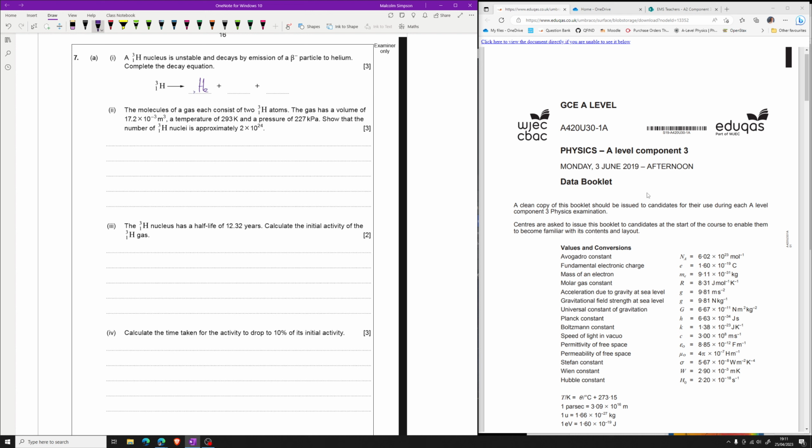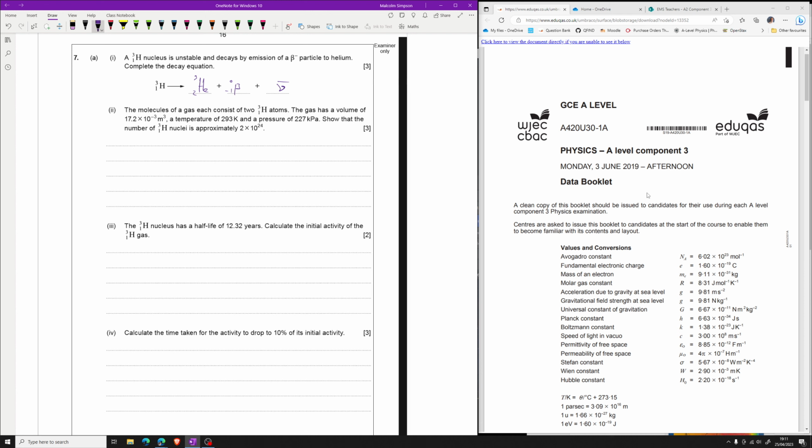And helium must have two protons, otherwise it just isn't helium. This is beta decay, and beta is the kind of 0, -1 setup. So the top line just balances. So it is that isotope of helium that we're looking at. And to completely balance this, we need the antineutrino as well. And that's that.